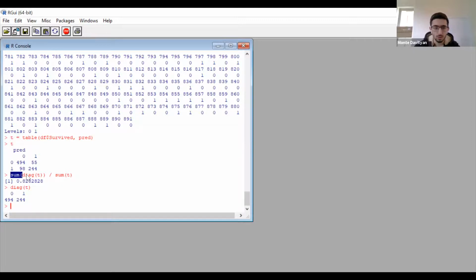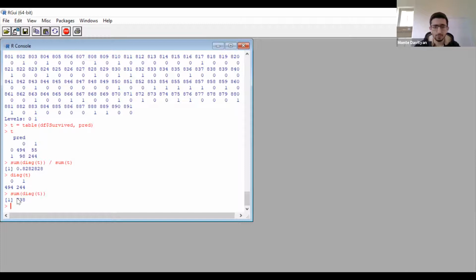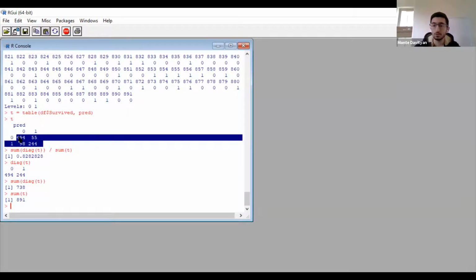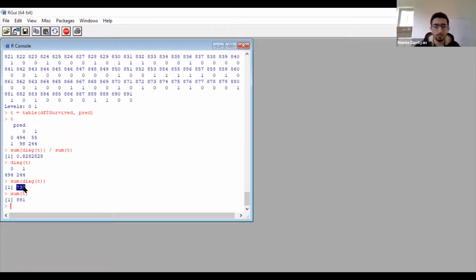Then sum adds those values up, and we get 738. And sum of T is adding the entire table, so 891, which is the number of people that we had. We divide the number that it got correct by the total number of people, and we get 0.82, which is the accuracy.